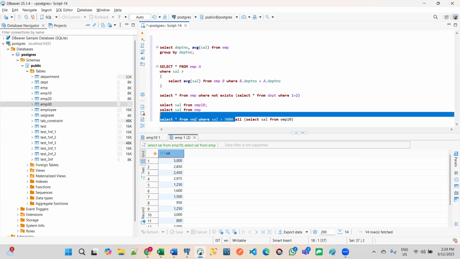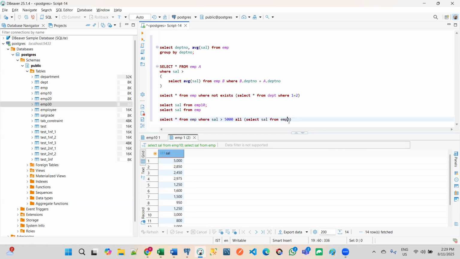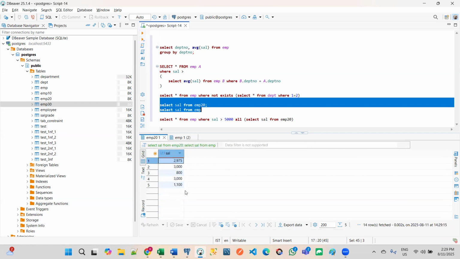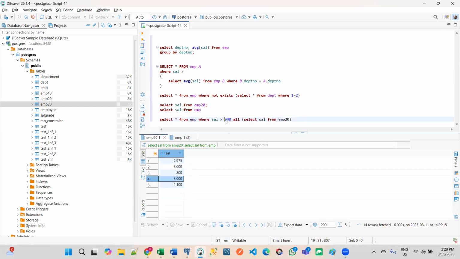Those records are not available in the employee table. If you use the 20 table here, see this, employee 20. In the employee 20 table, what will be the maximum value? 3,000. Okay. So that will be here like this.